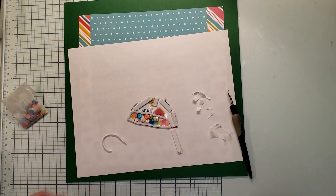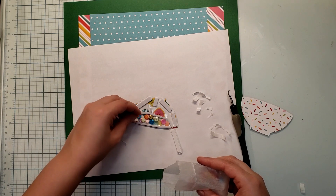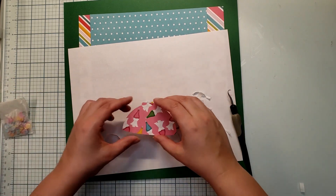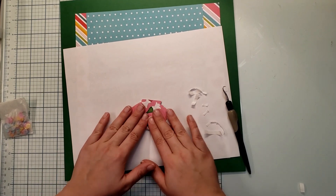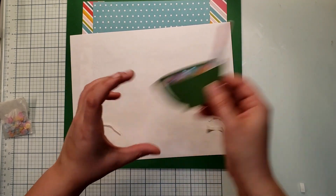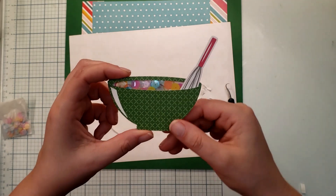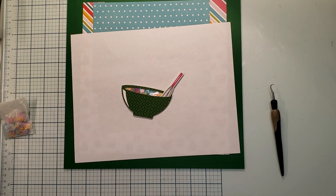I have all of that done. Now I want the confetti to be the part that shines through where my sequins are not covering, so I'm gonna try to line this up as best as I can. If I don't get it quite right I can always trim when I flip it over. Now it looks like there's something in there - it doesn't really shake and that's okay since it's going in a scrapbook - but you can see those sequins in there. I think that looks super cute!